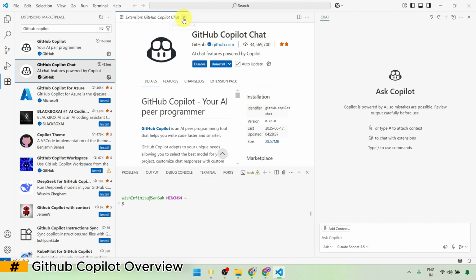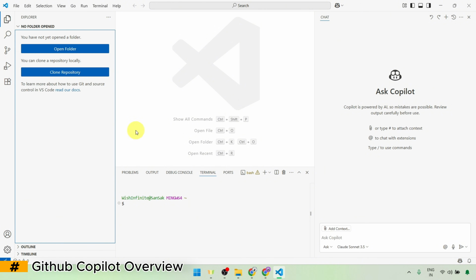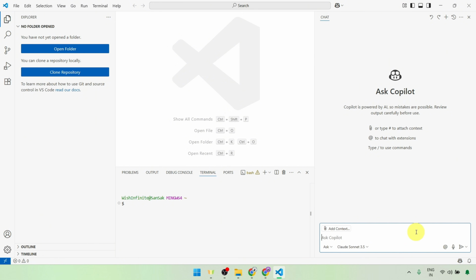Now let me close this tab. And for now, I have not opened any project or folder, right? It is the new VS Code page where we can open any folder. For now, it is really not required, so let it be like this only. Now, previously also, we saw that this is an AI assistant where we can provide any prompt and it will give us a response. We also saw how internally the AI assistant, model, agent and MCP servers are connected.